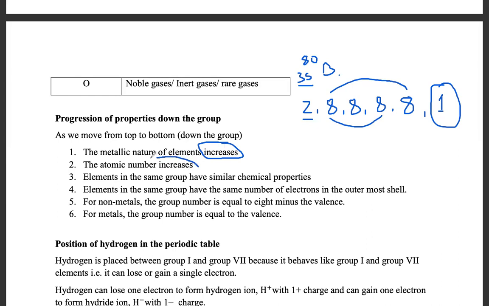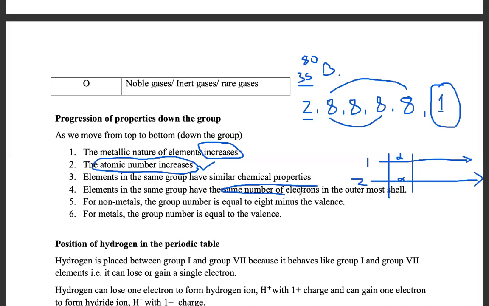Point number 2, the atomic number increases. That's very true, because as you group them, we are going to be going in this direction. So this is period 1, period 2. Meaning, if we're talking about groups, the one that is here has got a smaller atomic number. The one that is here below it has got a bigger atomic number. That's what we are saying, they increase. The elements in the same group have the same number of electrons in the outermost shells. That's the reason why they are positioned in those groups, because the number of electrons in the outermost shells is the same.